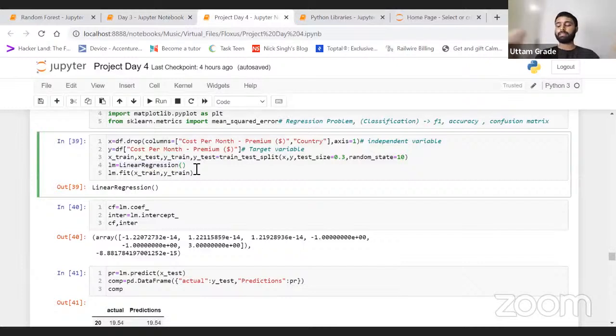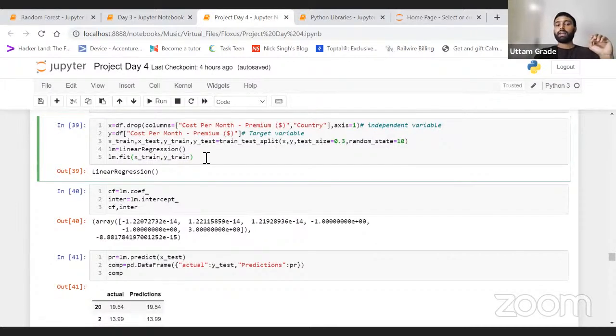And here I'm going to call a linear regression model. Linear regression because we have linear data. So here I'm calling a linear regression model within a variable lm, whatever variable name we can pass. And I'm going to fit, lm.fit. I'm going to fit my linear regression model onto my training data. We know that, right? We have to train our machine learning model onto my training data only. That is why I'm passing x train and comma y train, right? In this way.